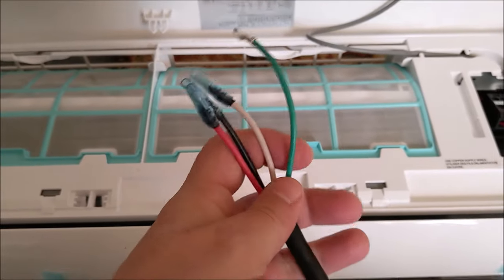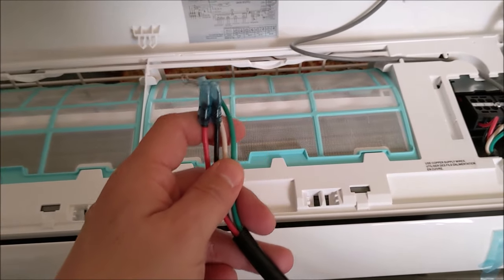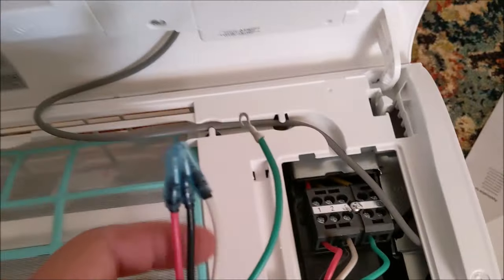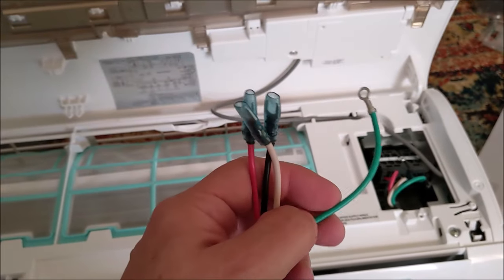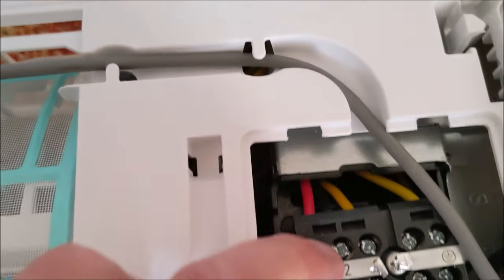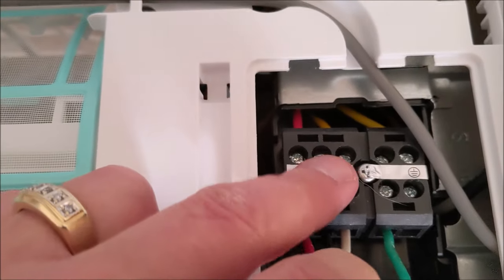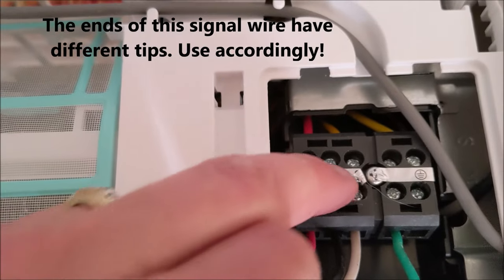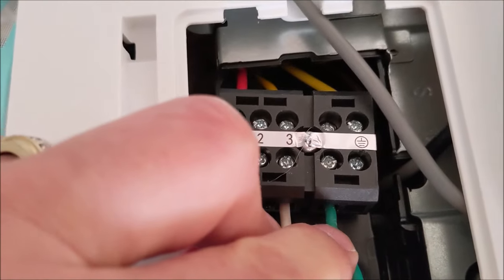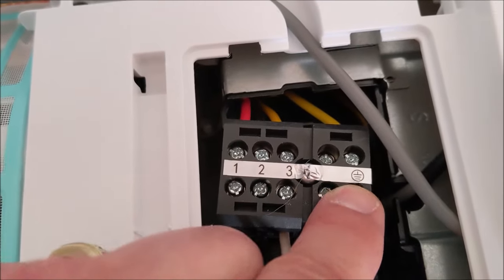Next, we took the wiring kit that comes with it, that's basically going to send the signal from the outdoor unit to the indoor unit, because the outdoor unit's the one that's going to plug to the outside receptacle. So if you notice, you have a red, a black, a white, and then your green wire, which is your ground. And on these blocks, on the Senville units, you have red, black, and yellow. So you want to match them all up the same way, except for the yellow, which is going to be matched up with the white. So you're going to have 1, 2, and 3. So red, black, white, and then the ground is going to go on this connection here, which is the universal symbol for ground. So you want to make sure you do that way.